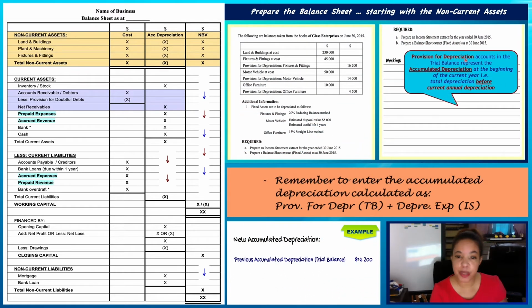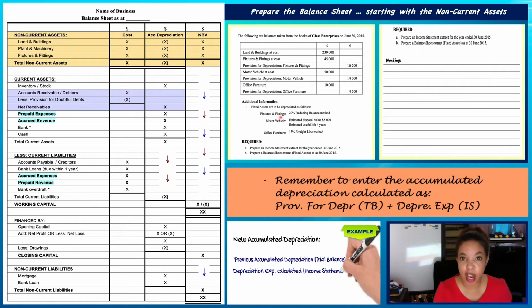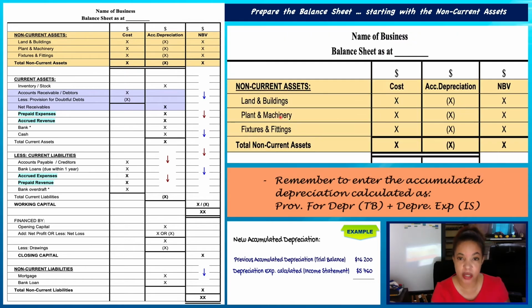That will give you your new or current accumulated depreciation, which goes into your balance sheet under this column.